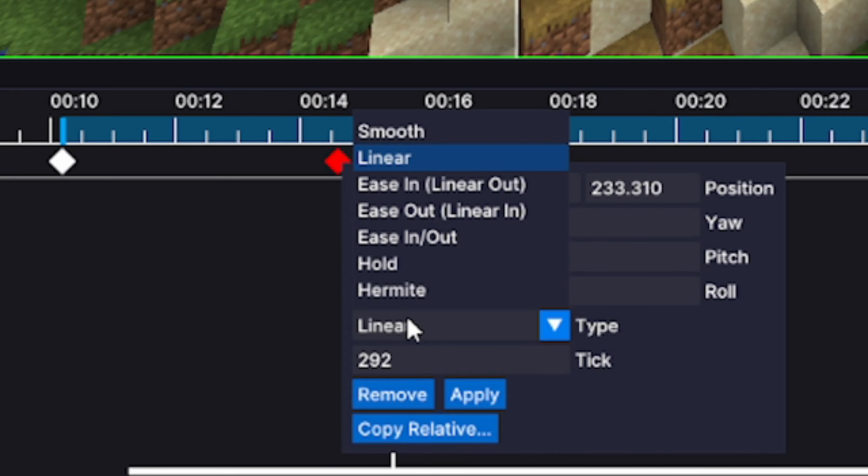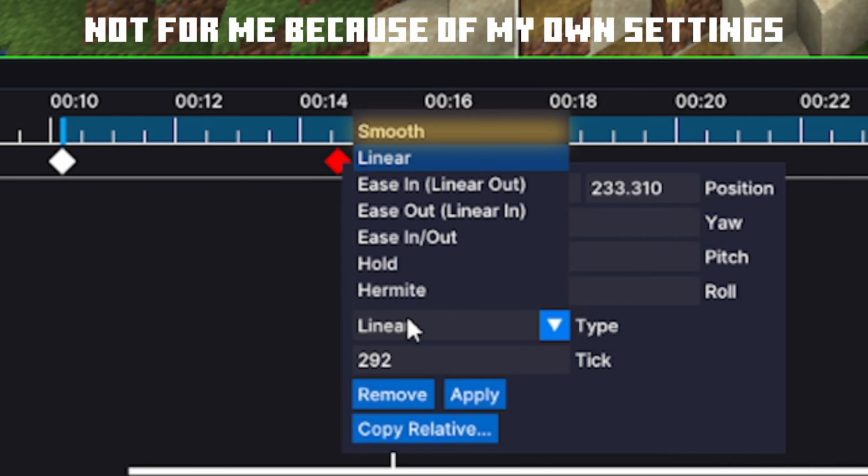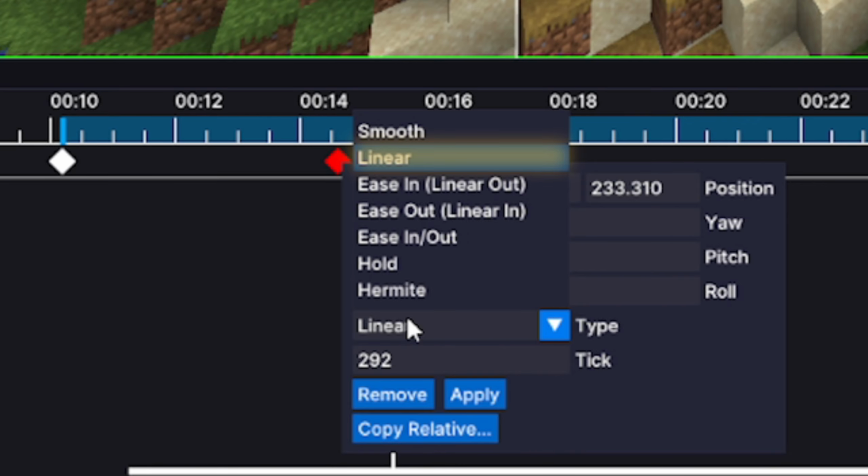By default, it's going to be a smooth keyframe, which means that the transition will be smooth all throughout. If you change it to linear, the transition will be robotic and stopped abruptly. Ease in starts out slow while accelerating, and ease out does the opposite. Ease in/out is a combination of the latter two that I've just mentioned. It starts out slow, reaches peak speed around the middle, and ends slow. Hold, evidently, holds the current keyframe in position until the next one, which it will then immediately jump to.